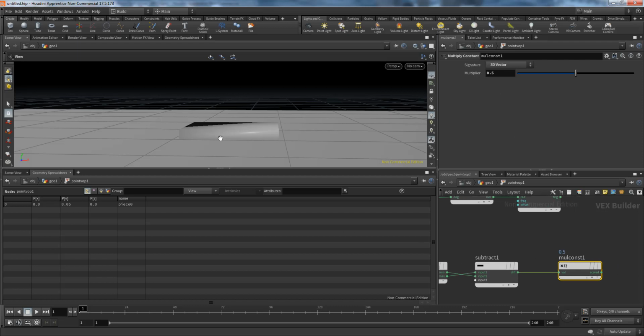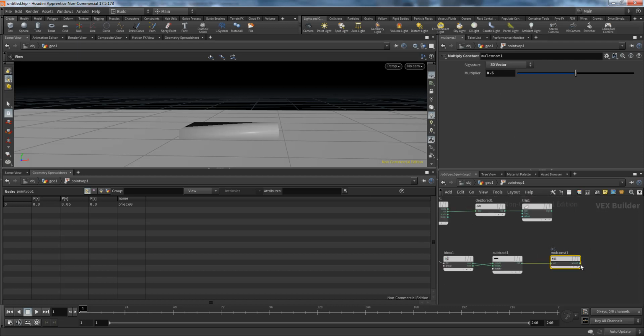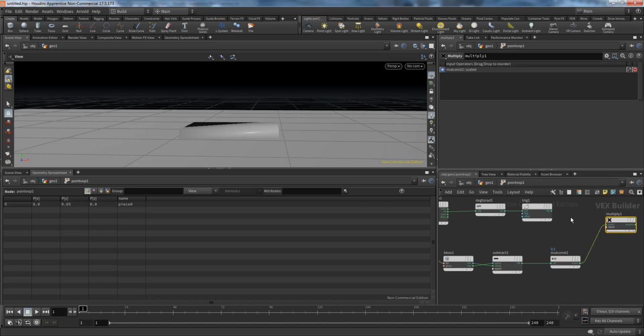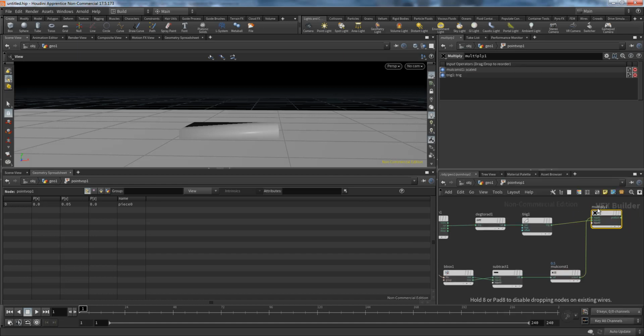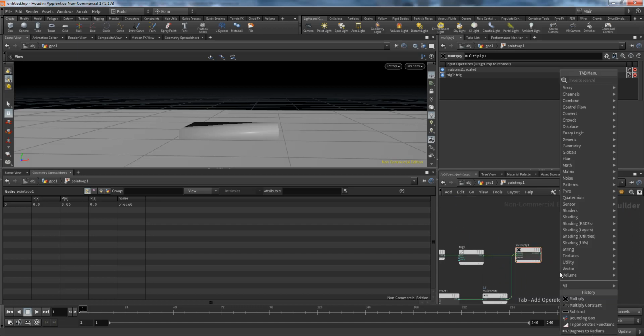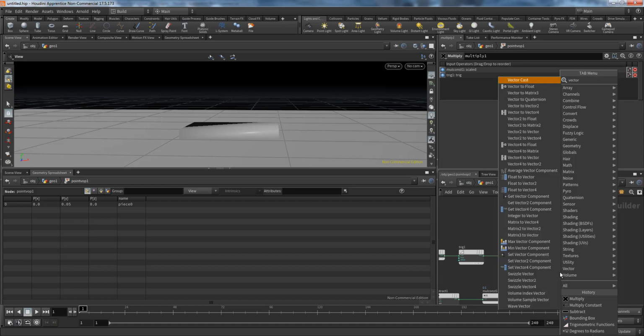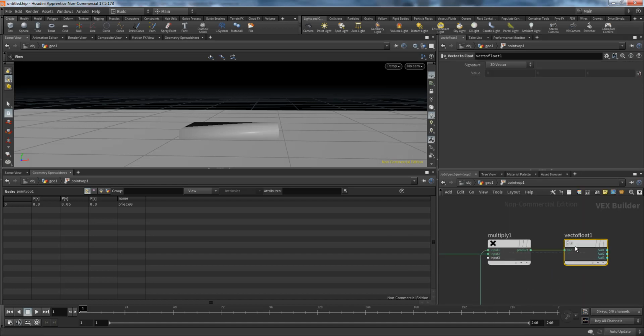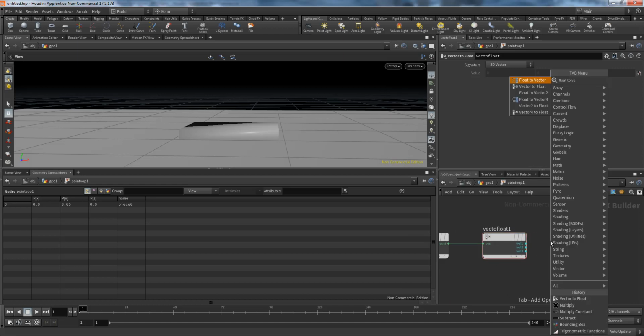So now we have half of its length, and then we can multiply this with the trigonometry function, and now we just have to do vector to float and float to vector.